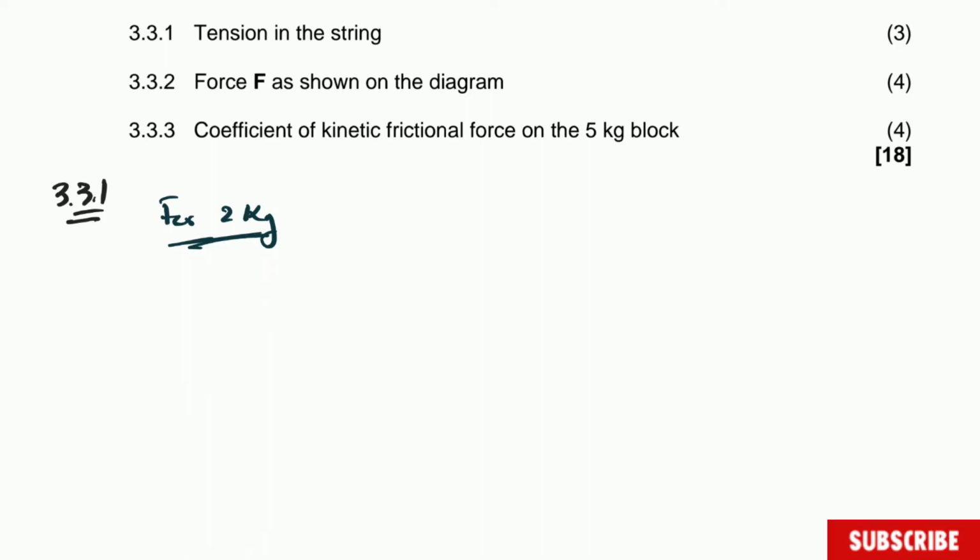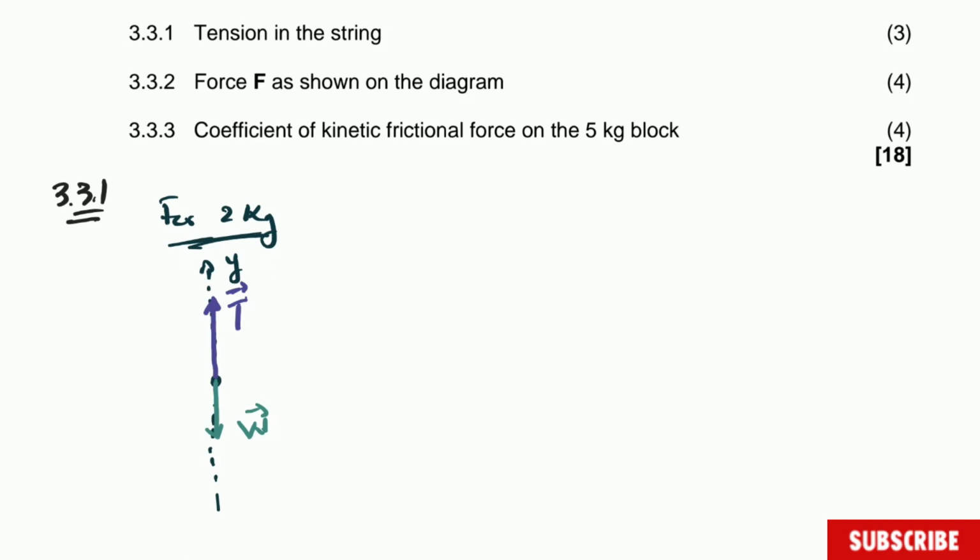acting there. So in this case, we are going to draw the axis. I do like to draw the axis. This one is the y-axis. There is no x because the 2 kilogram block is moving in the y-axis only. And then what forces are acting there, guys? Very easy. The only forces there are tension pointing upward, which is the same tension that is acting on the other block, and weight pointing down. So these are the two forces acting there.